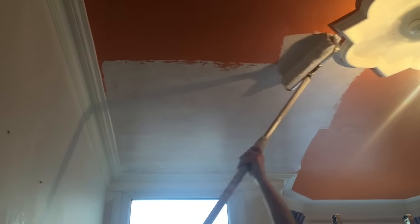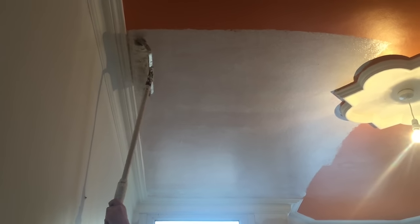Probably find I've got to just go around that ceiling rose with a brush. I want to get it all fairly level. As you can see, I just hit the coving, so it won't matter because you're going to re-coat it. And you see how the top coat is virtually covering and hiding that orange base coat I've got. So that's virtually hidden all the orange, isn't it?